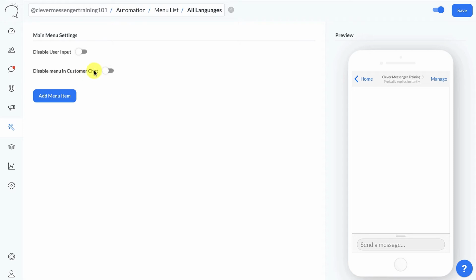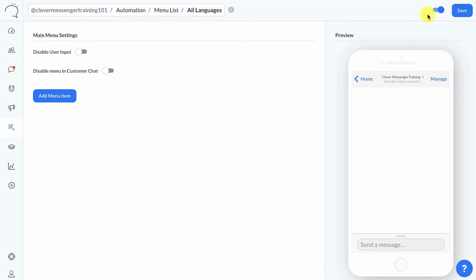Then put your attention on the right here. There is another toggle button, and right now this is enabled, meaning that anything we are going to add right here in terms of menu items is immediately reflected on the Messenger side of things or the Facebook side of things. If you would like to temporarily or entirely disable the menu, you can simply toggle this switch right here and it will be disabled.